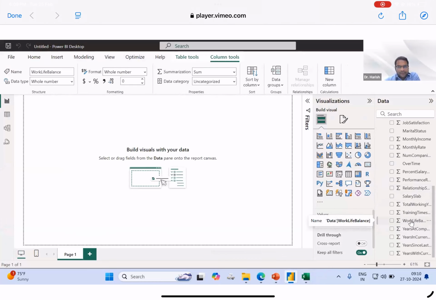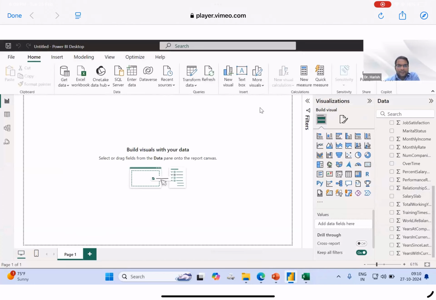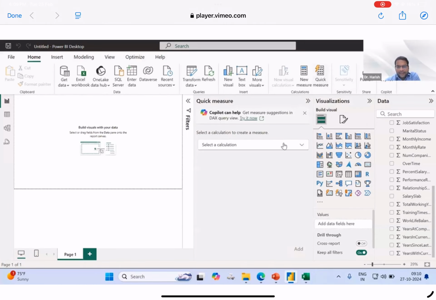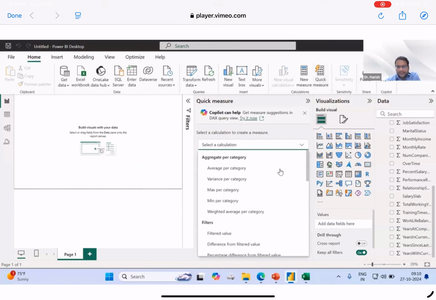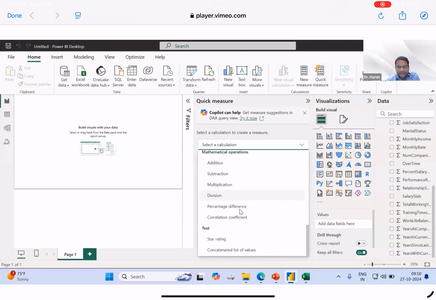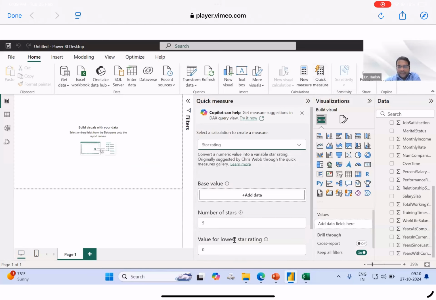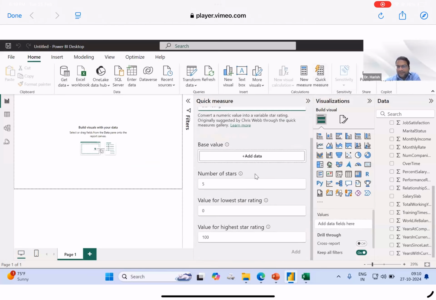Now there is another option here, quick measure, over the ribbon. If I click on this, it is asking us to select a calculation. If I select star rating, it now asks for the base value, that means the field you want to convert into star format.